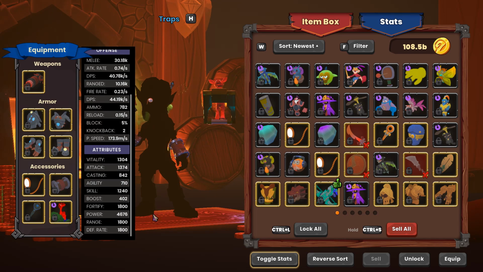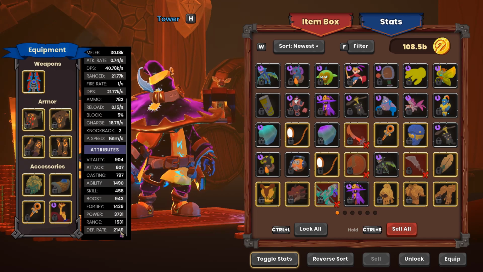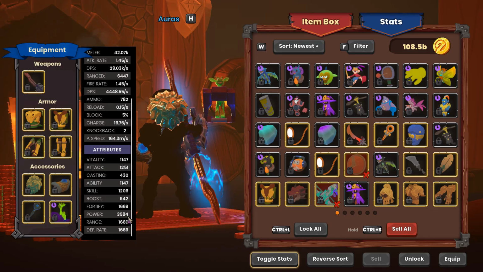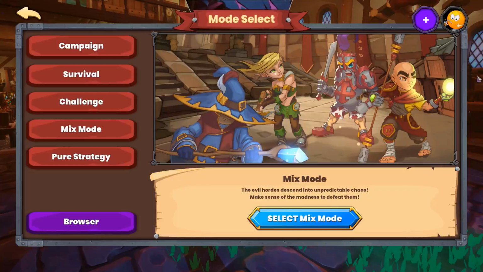Moving over to traps, we're at 4600 power, 1800s on everything else. Here is my Apprentice, 3700 and 2100 on power and rate respectively. And then the Monk, 1669s all the way down and 3984 on the power. So without further ado, let's hop on into the Deeper Well and get things started.